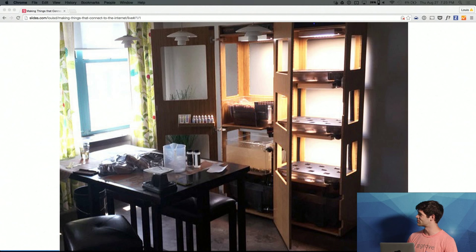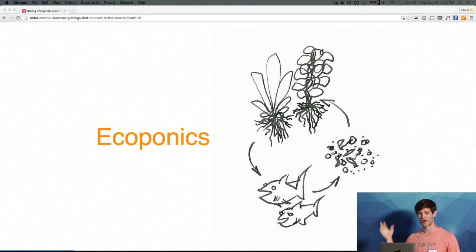But we're so excited to finally put this in people's homes. It uses a thing called ecoponics. So how many people have heard of hydroponics or grown at home, anything like that? Yeah? So ecoponics is kind of a, not opposite, but very different school of thought than hydroponics. Hydroponics is very sterile. You control exactly what's given to the system. You want to make sure that nothing bad is coming in. That's because it's inherently unstable. When you're trying to grow it like a science experiment, it doesn't have any way to stabilize itself like it does in nature. In ecoponics, which aquaponics is one part of, you're trying to cultivate an ecosystem within your system.